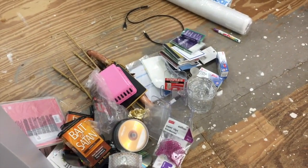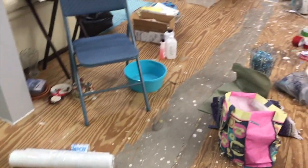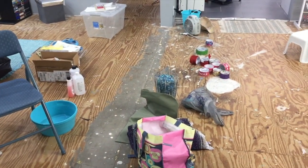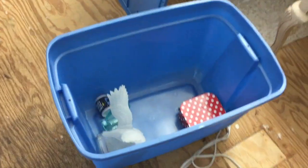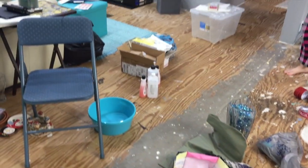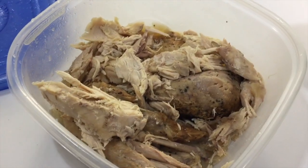Well, look here, you guys. One more pile that needs to be working its way into my office. Got just a few more little odds and ends to figure out. This little bin here only has a couple little things in it, so we can do something about that, and we are just about done. This has definitely taken way longer today than we thought it would, so it looks like the tree is not going up until tomorrow. Time for a little break, and nothing like leftover turkey.